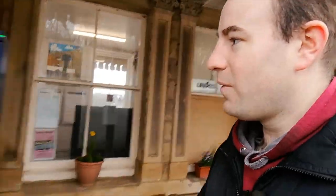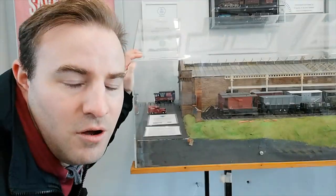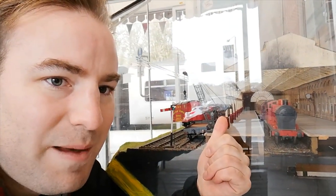But there is also something else to do with the railway station I want to show you before we leave, and that's here. We go into the ticket office. Here in the ticket office is a rather cool model of Buxton Station. I think it's really nice we have this model here. You can see how it would have looked with the overall roof. There's an LMS loco. You can see the fan window in the background.